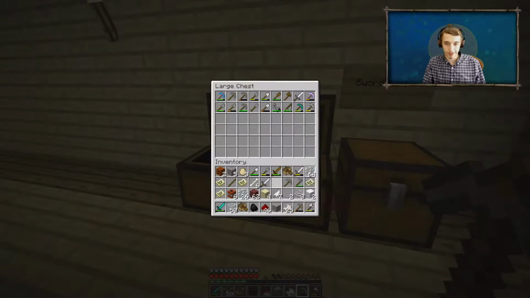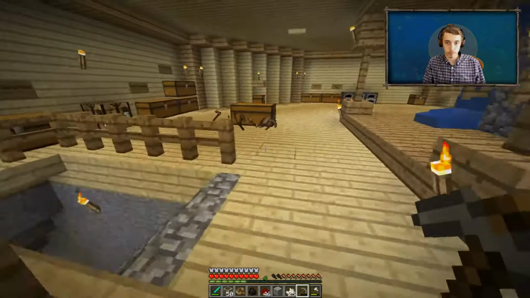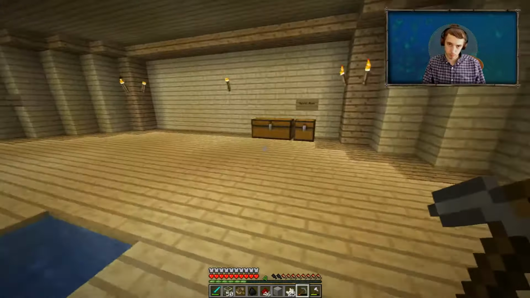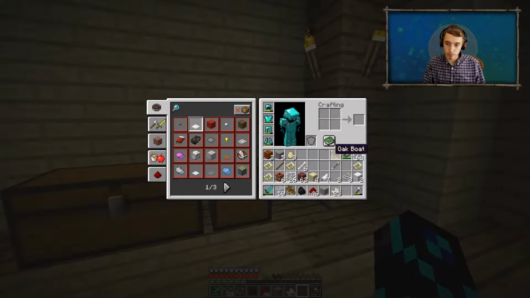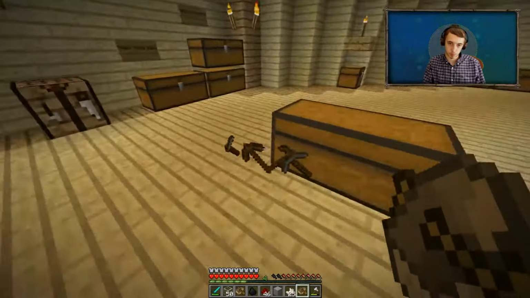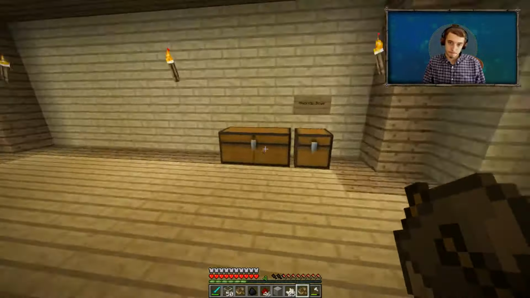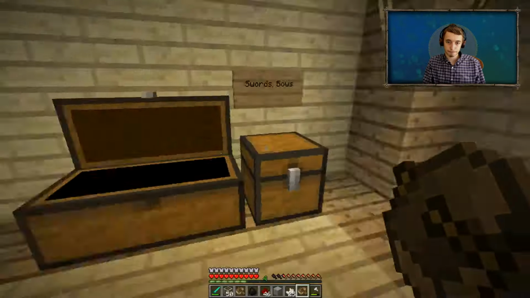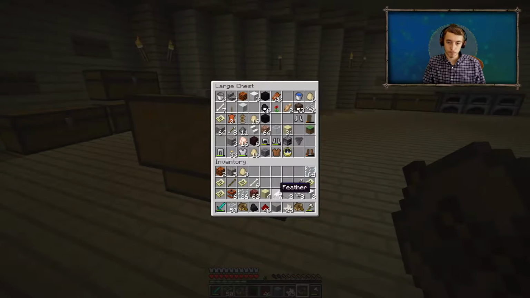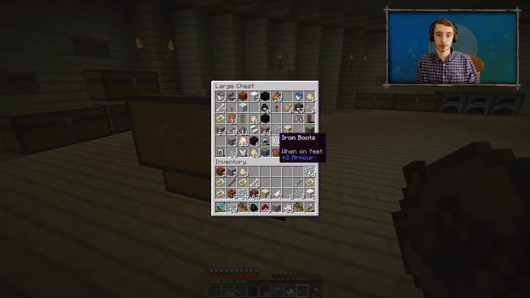Oh, this is fun, isn't it? Inventory management. We'll get rid of that, not that. That. That one. So there's something there which I wasn't meant to move? No, it doesn't look like it. Okay. And you've just got a random assortment of everything.